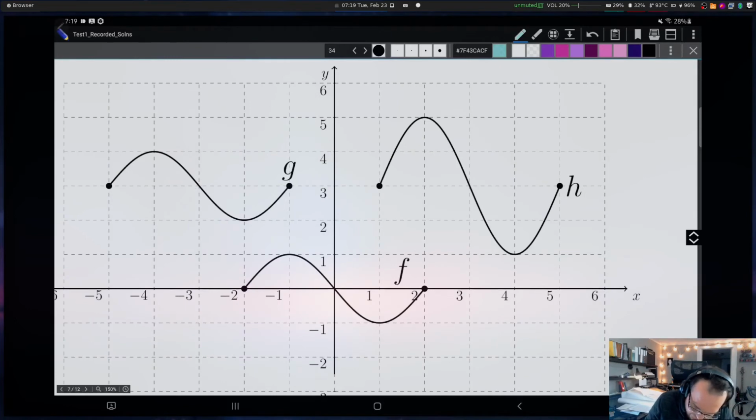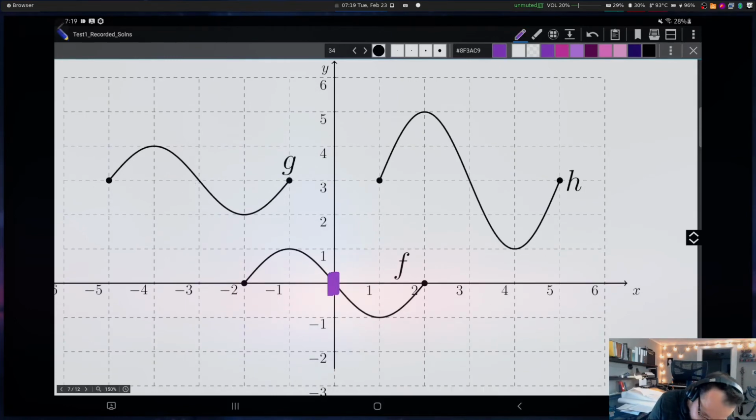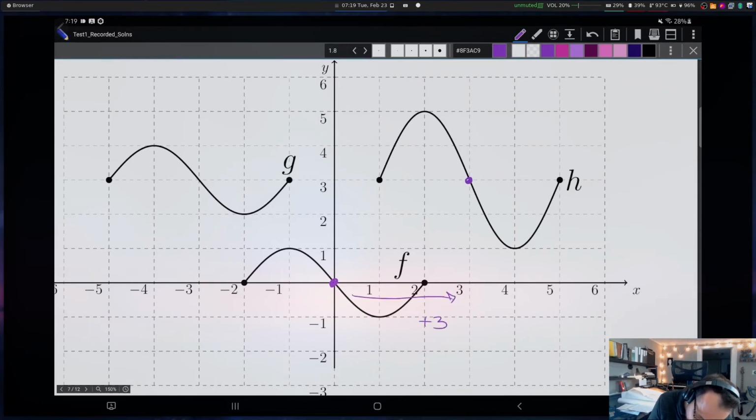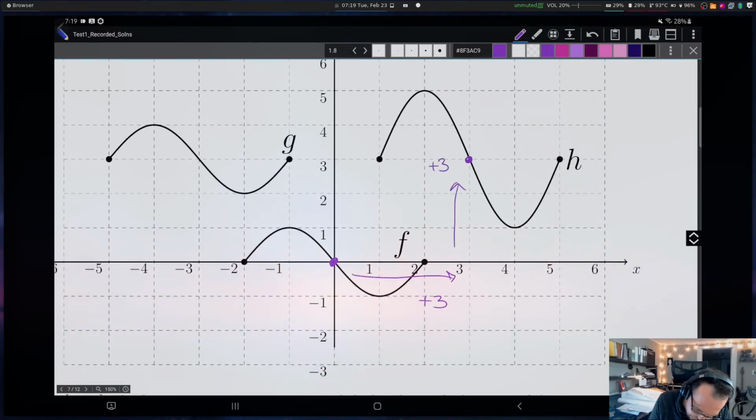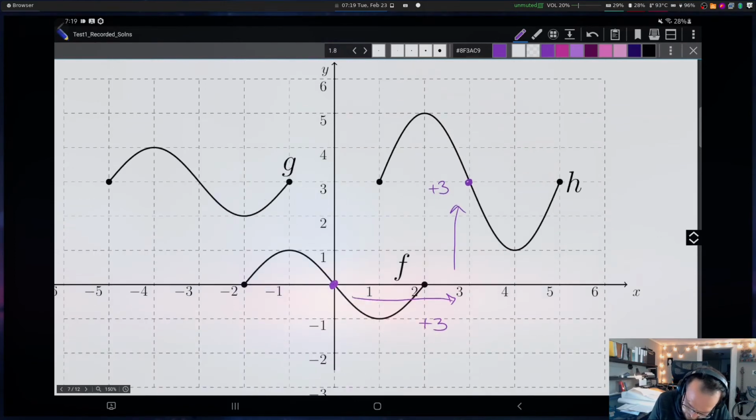First thing I'm going to do is trace out where does my special point go. So I want to follow that one right in the center. I've just picked it for no particular reason except that it's sort of an easy point to see on all 3 graphs. We can see it lands there on that graph, and we can see it lands there on that. And so I want to see what do I need to do to get that center point lined up. So I need to go over by 1, 2, 3. So that's a shift to the right by plus 3. And it looks like I need to go up by 3, plus 3. Okay, so I'll definitely need those shifts.